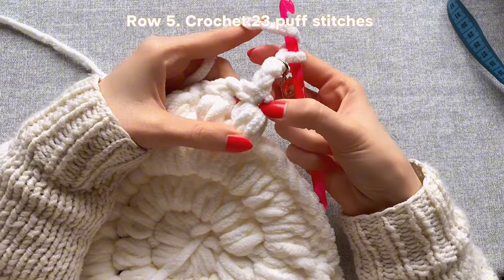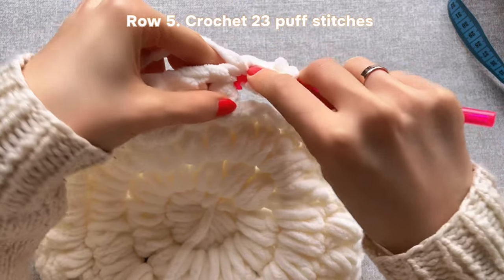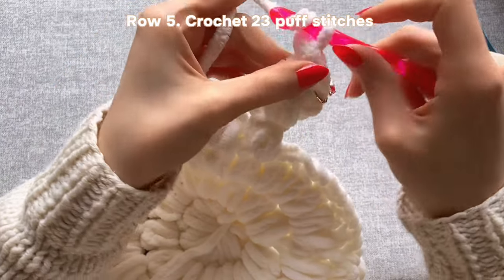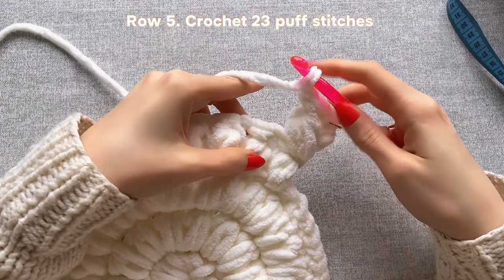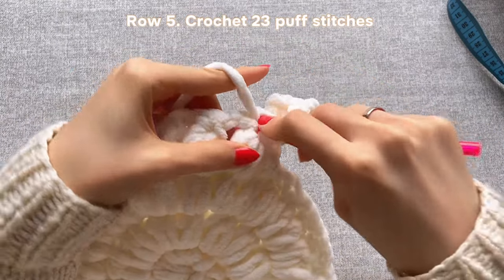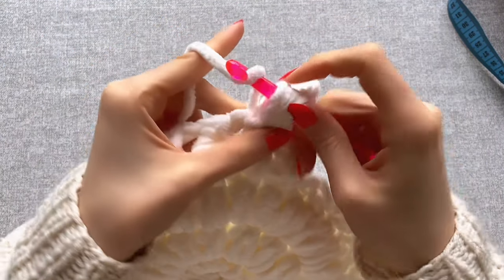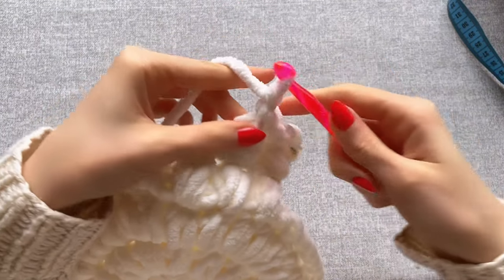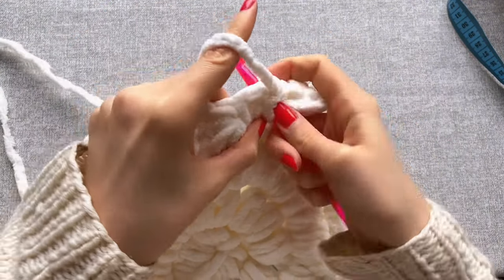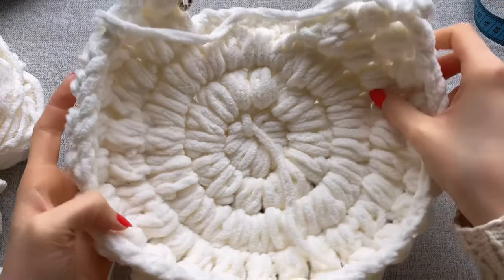Yarn over and insert the hook right above the first puff stitch from the previous row and make a puff stitch. Yarn over, insert the hook into the next loop, right above the second puff stitch from the previous row, and make a puff stitch, and so on until the end of the row. And this is what we should have.